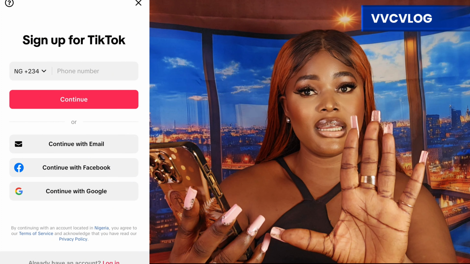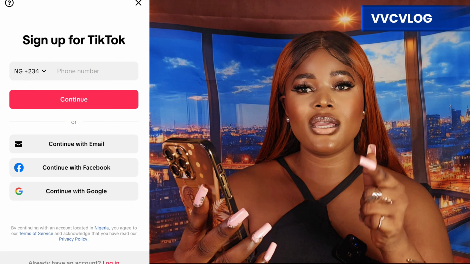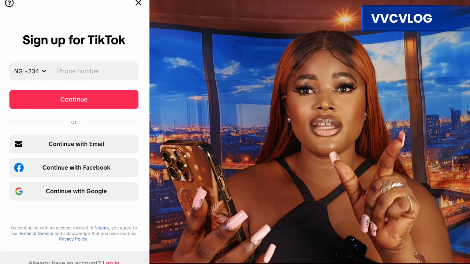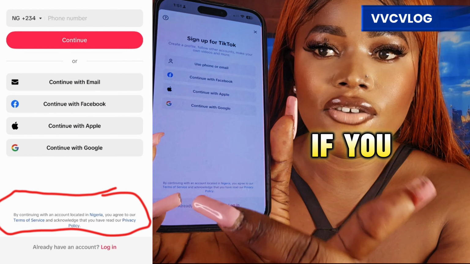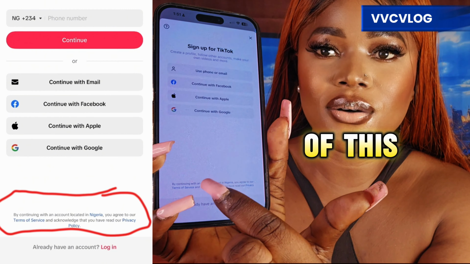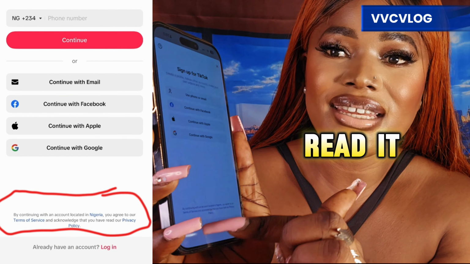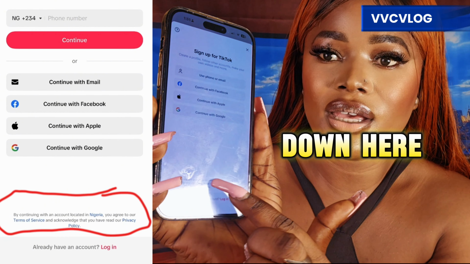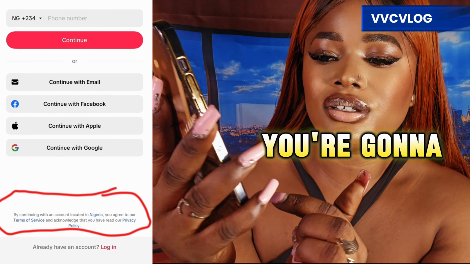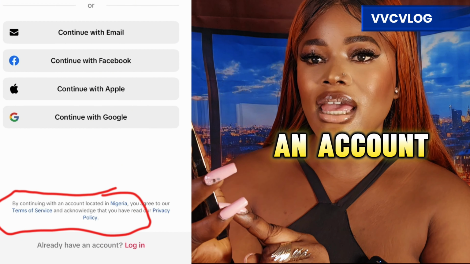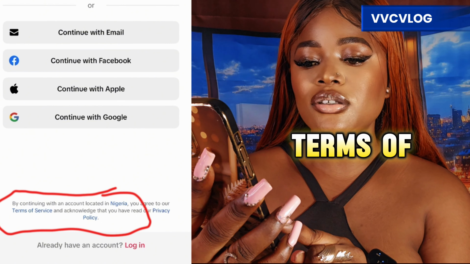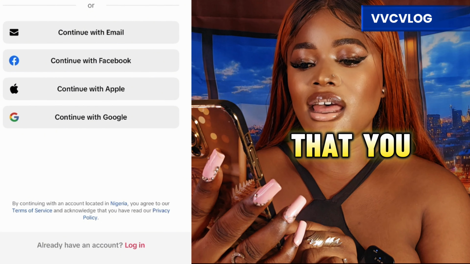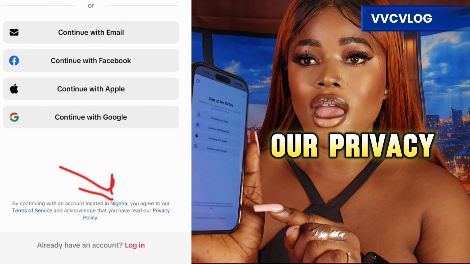But wait, don't click it. Before you click, here is the trick that will get you the UK TikTok. Come closer, look at this. If you look at the bottom right part of this page, when you read it down, you're going to see, by continuing with an account located in Nigeria, you agree to our terms of service and acknowledge that you have read our privacy policy.